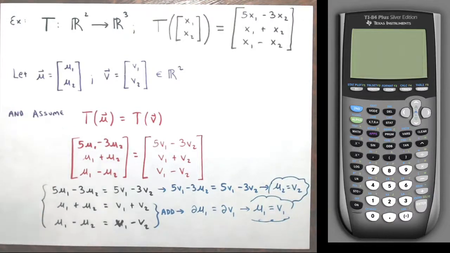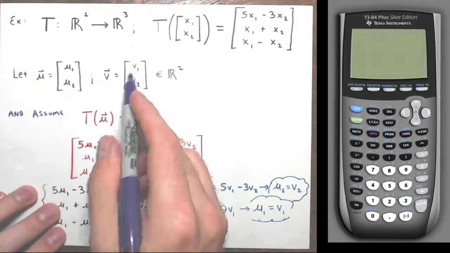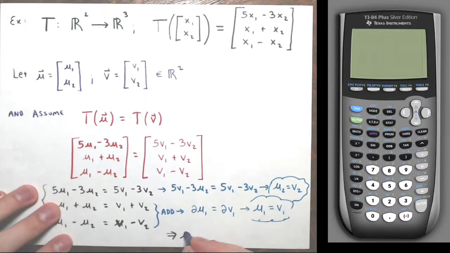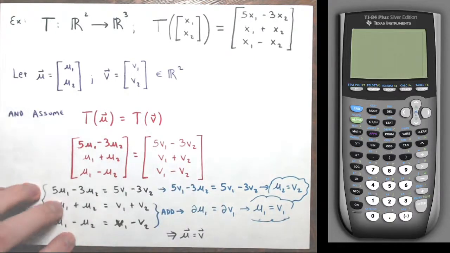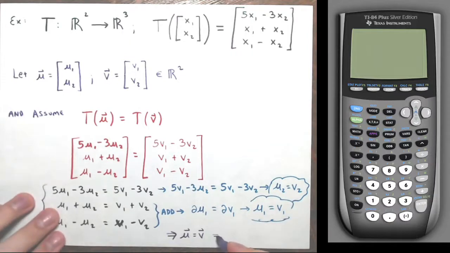So in this system, yes, u1 would have to be equal to v1, and u2 would have to be equal to v2 in order for all these to be true. So from both of these, therefore u must be equal to v. If two outputs are equal, their inputs must be the same and not different. Therefore there aren't two different inputs that give me the same output. Therefore this is a one-to-one transformation. So t is one-to-one.